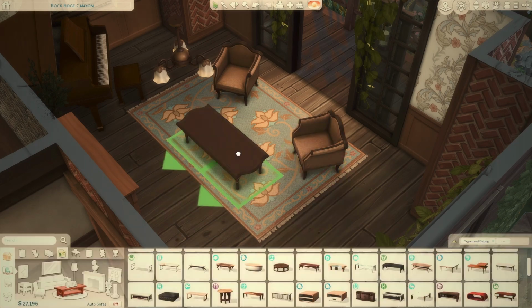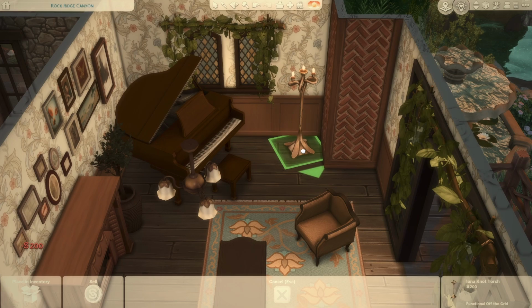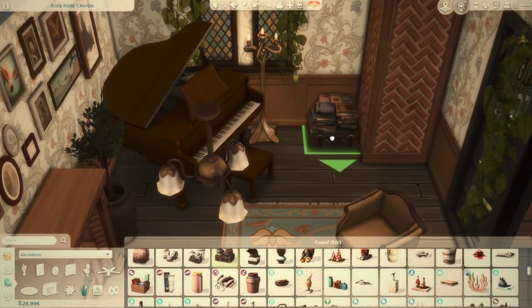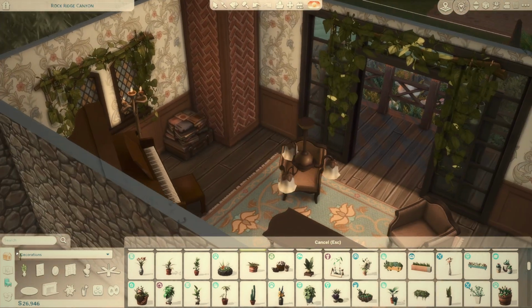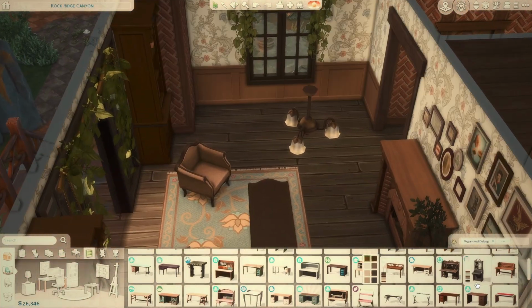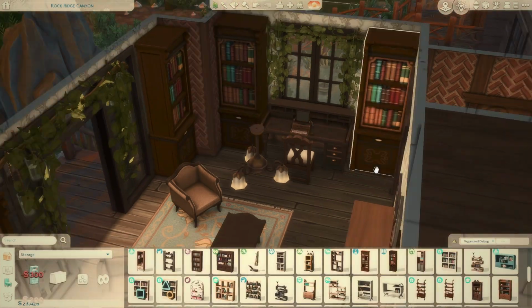But I did another formal sitting area in here because I didn't really know what else to do with it. But I really like having the open door, even though it kind of messed around with the lighting a little bit in there. It kind of threw me off a little bit. I had to adjust the lighting myself. And then this is where I was like, oh, perfect spot to throw in this desk I completely forgot about earlier because now it fits perfectly.